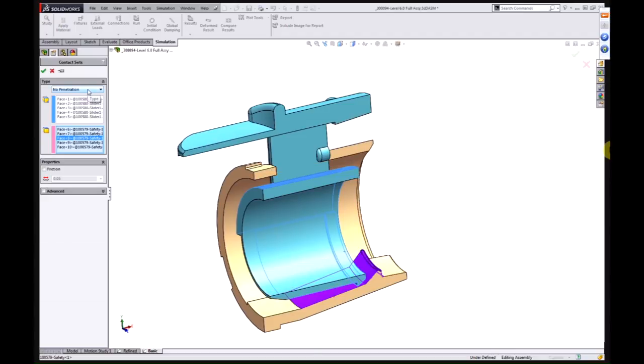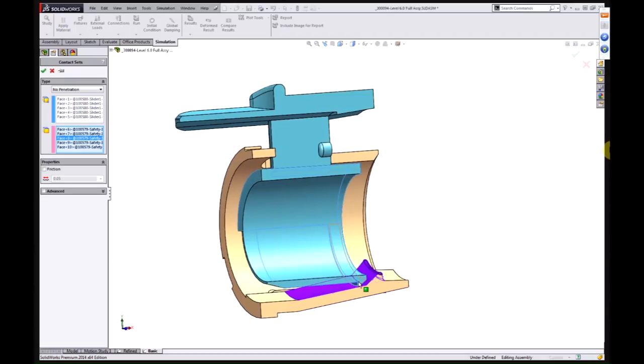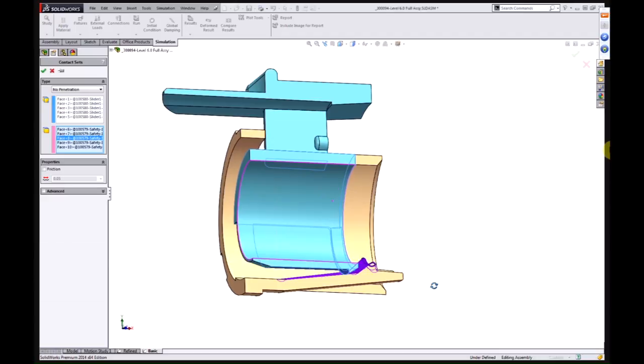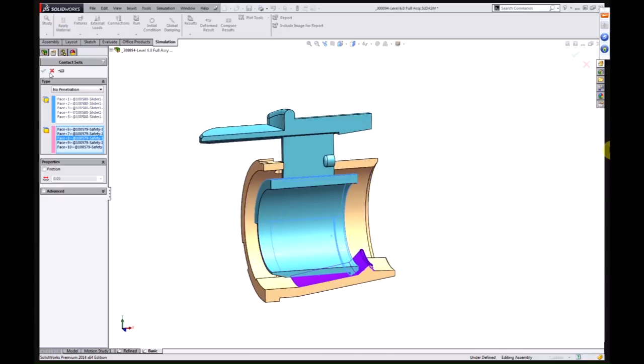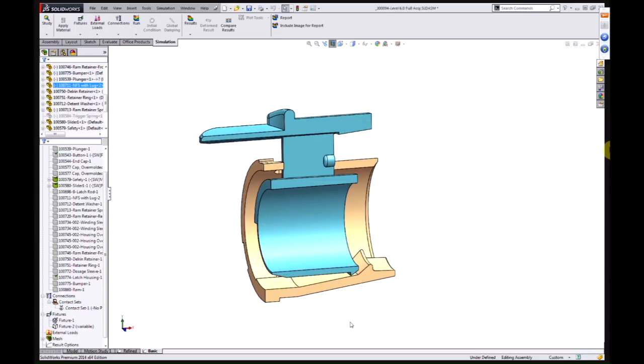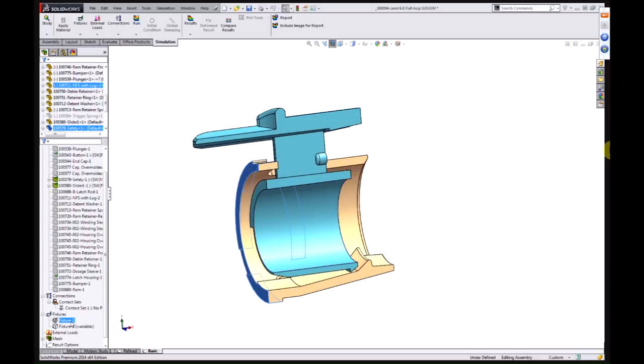The parts are able to separate. The floating causes that to happen. And yeah, but they can't go through each other. In terms of how the parts move, I've got the cream part fixed at its root. That's where it connects to the next part in the system. And I've asked the blue part to basically move from left to right a distance of 4 millimeters. Right? That should be enough for it to move past the guide there.